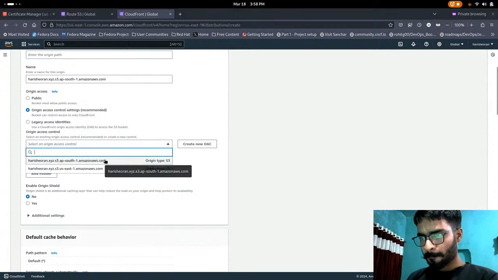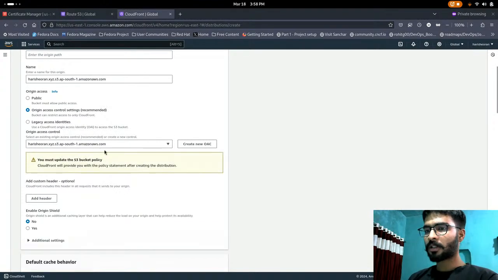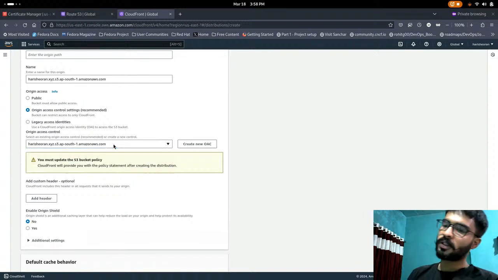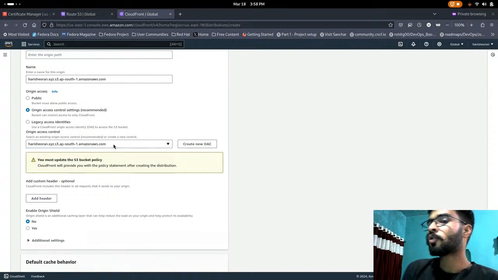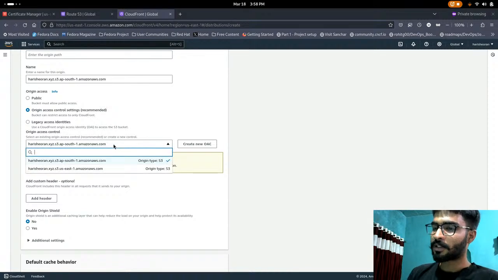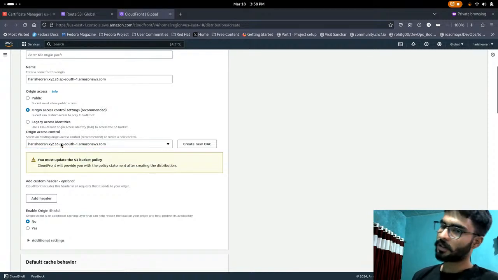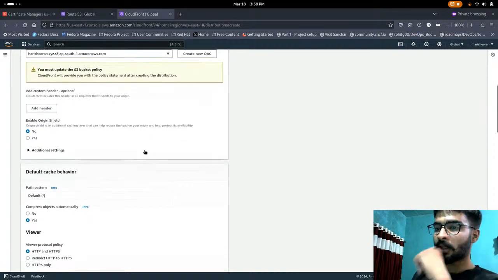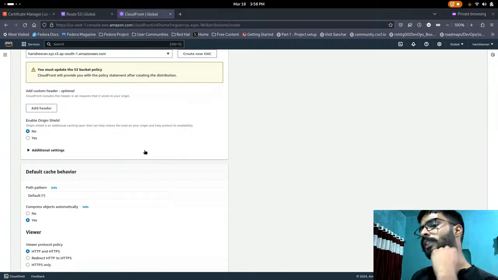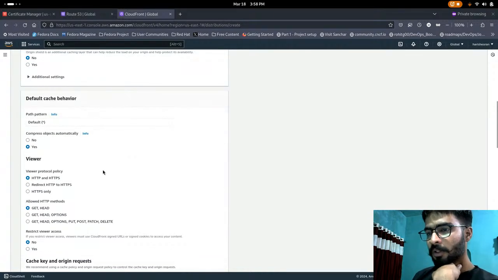So origin access control, it is asking which origin access control you want. So we have to provide the name of the S3 bucket, which is in the AP South 1 region. Okay, enable Origin Shield. Now, cache behavior.